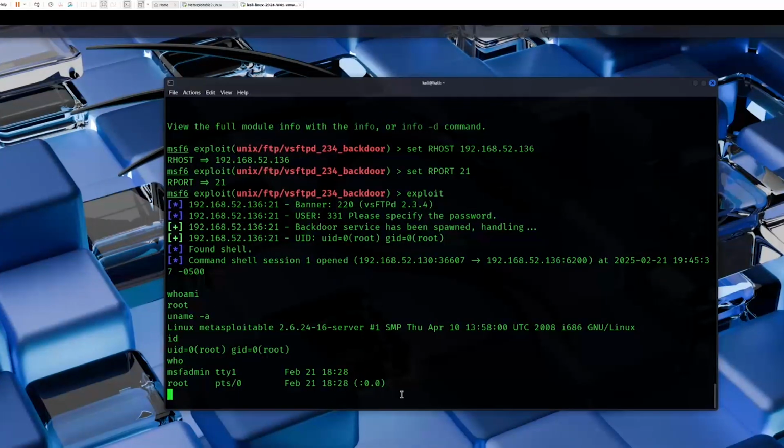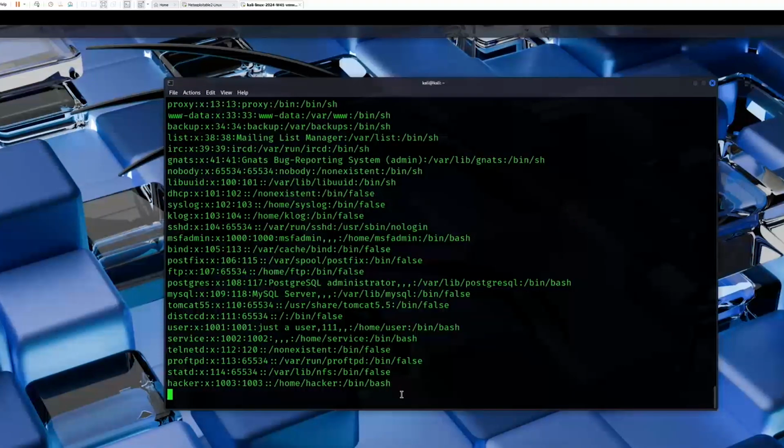Okay, what else we can do? We can list all users on the system, so we can do cat /etc/passwd. Okay, yeah, so we have the list of all users on the system.